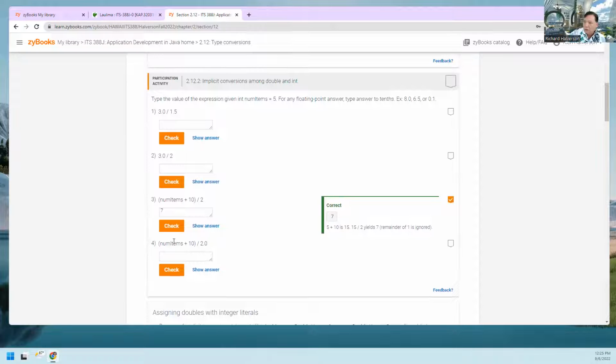This might be different. I bet you this is 15 divided by 2, but this is a floating point number. Everything's got to be integer if you want the result to be integer. Otherwise, it's going to be a floating point number. And so this might be 7.5 because the remainder is 1, and 1 over 2 is 0.5.